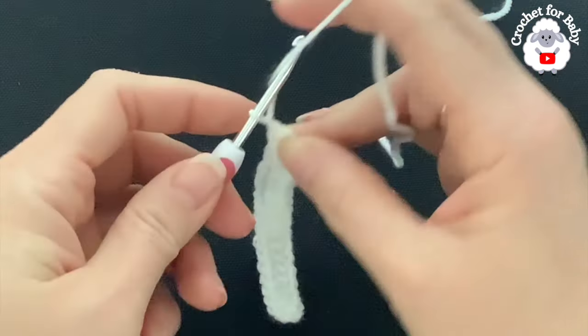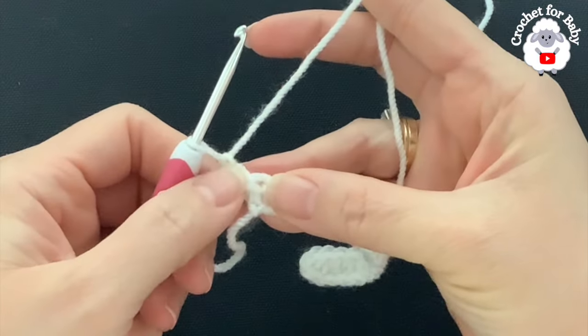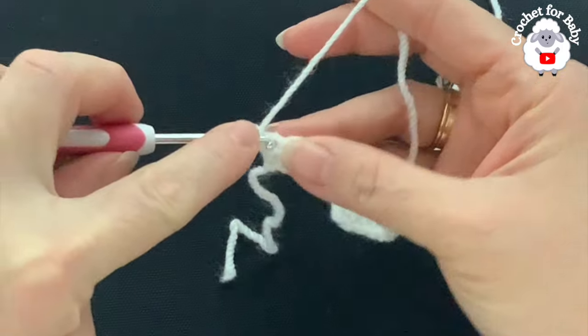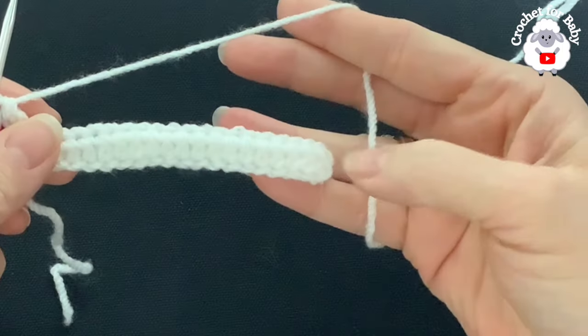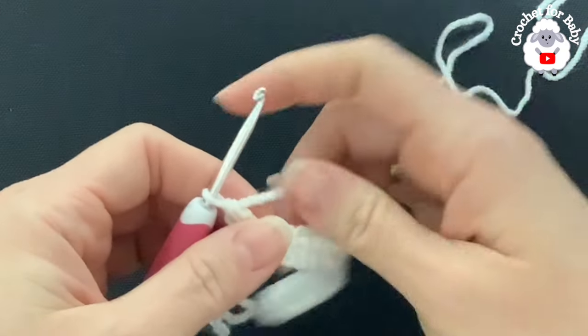Now for row 2, I'm going to chain 2 and turn. From here on, for this part of the bib, we're going to count the 2 chains as a stitch. Now into the first half double crochet right here, I'm going to make a double crochet. We're going to be increasing at the beginning and at the end. At the beginning, the 2 chains, like I said, count as 1 stitch. So here at the beginning, I have 2.